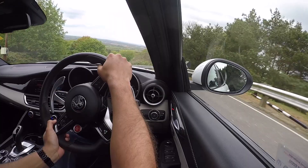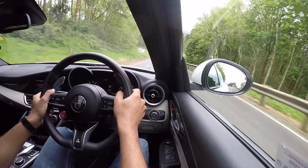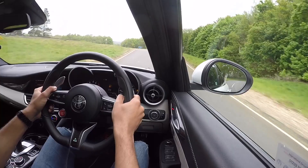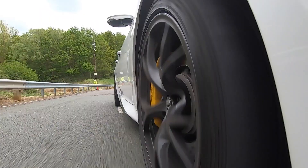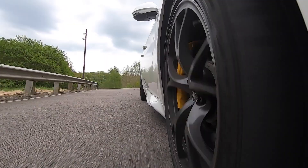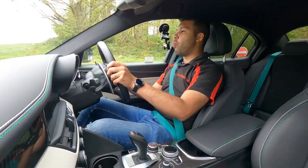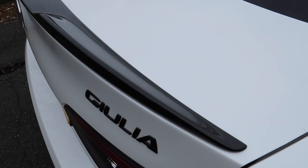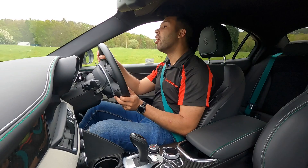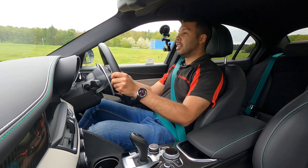That noise — oh, that noise. It is to die for. Bellissimo! Ciao bella and any other stereotypical Italian phrases you want to throw at this car. I've got low fuel — I've only been in it a few moments. Now, one thing that is impressive about this car is the weight — it's lighter than you may imagine. Have a guess at how much you think this car weighs, bearing in mind it's a saloon, it's got lots of leather in it and a big V6 engine.